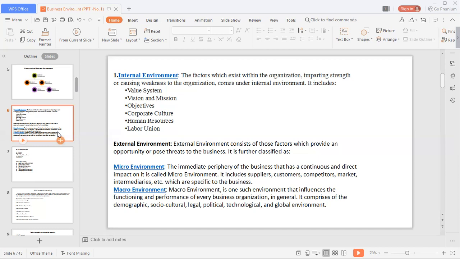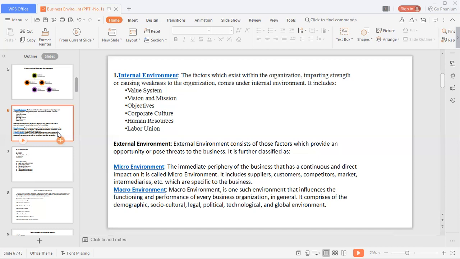Then next is investors. In order to be successful in the long run, a company must take care of its investors. The company may keep them happy by paying them appropriate dividends and by safeguarding their interests. Last but not the least is the media, which has a very powerful impact on the success of an organization. Well, business recognizes this and uses media support for building its image and reputation.